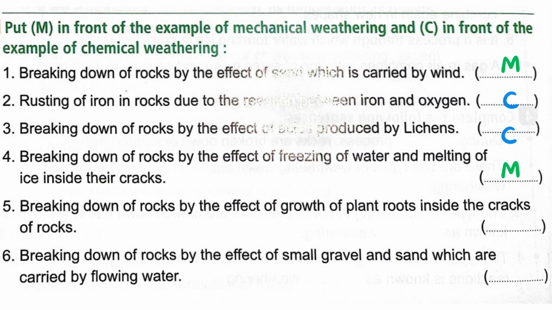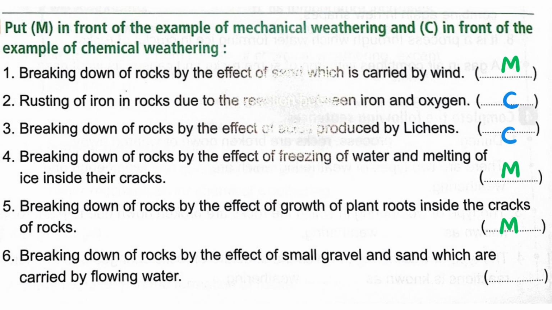Here, breaking down of rocks by the effect of growth of plant roots inside the cracks of rocks. Here, the breaking down is due to what? The growth of plant roots. So also here, is it chemical weathering or mechanical weathering? Yes, it's clear that it is mechanical weathering. So we will put M here, as the growth of plant roots is one of the physical factors that cause weathering. So it's mechanical weathering.